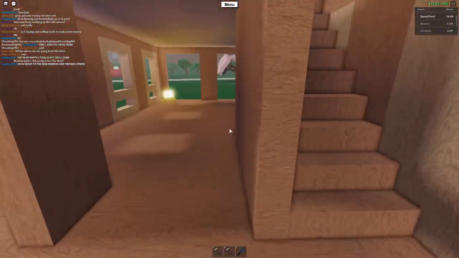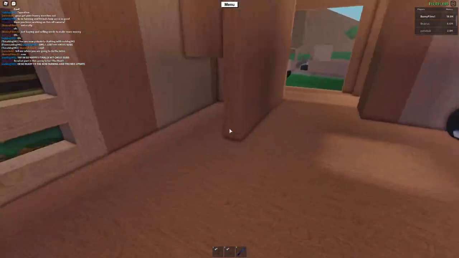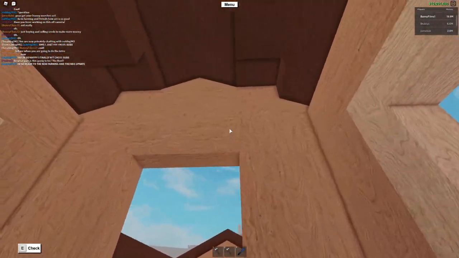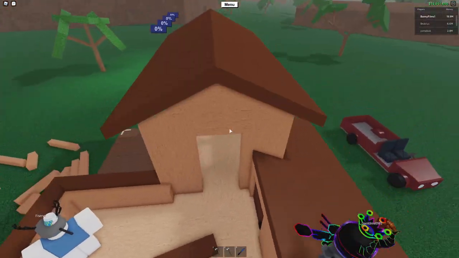And then once we get that done, we're going to try to get all of these walls filled in with either some window frames or just walls in general. And then if we head up here, I want to begin making this roof, or the ceiling, look a bit nicer. So let's go ahead and get started with this project.